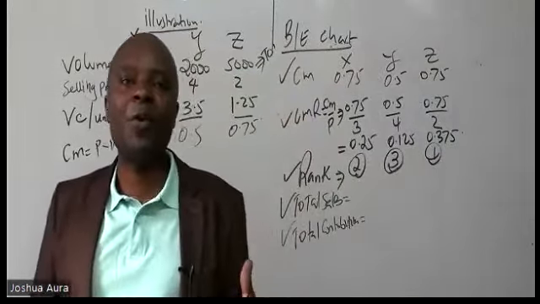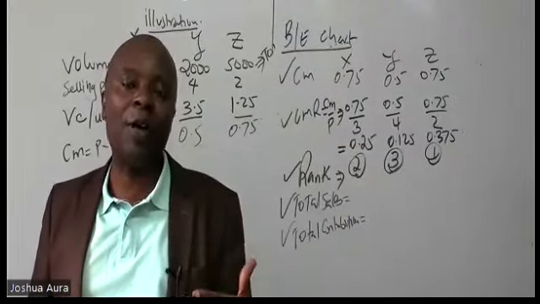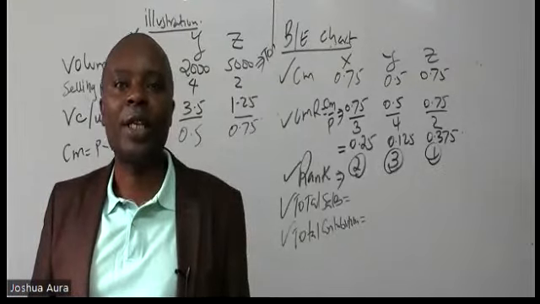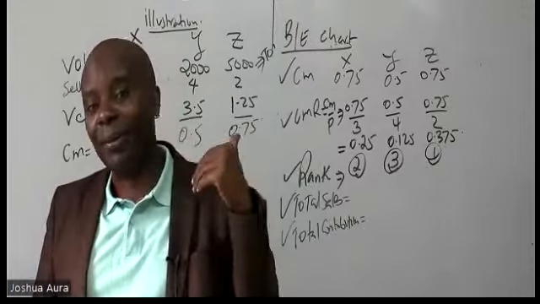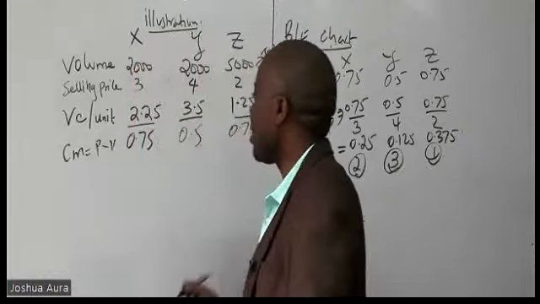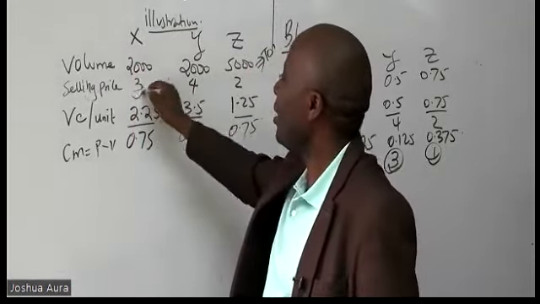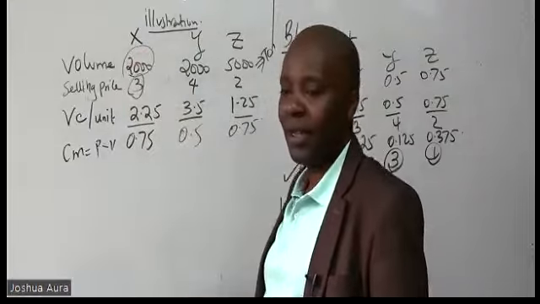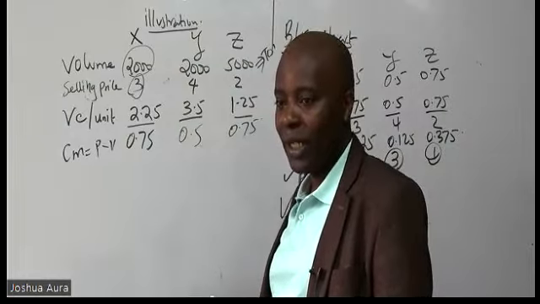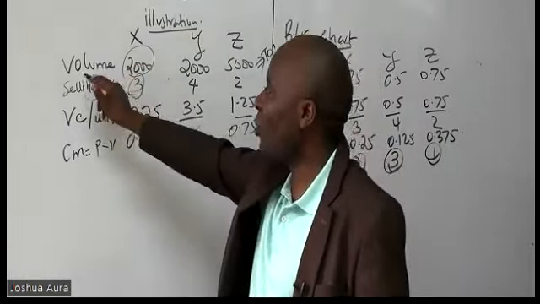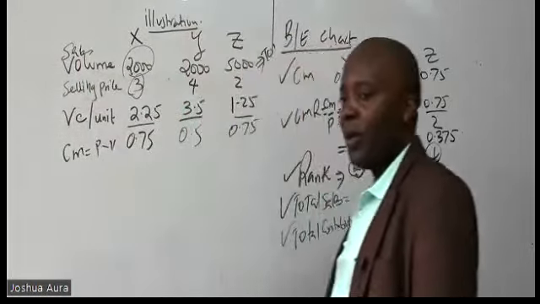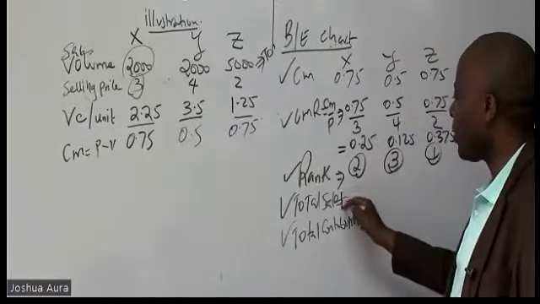So total sales revenue, how do we get sales revenue? We are quite aware that to get sales revenue, we normally take price times quantity. The selling price is here, the quantity is here. So you take the selling price times quantity. We're using the volumes given here. These are the sales volumes. So total sales is price times quantity.